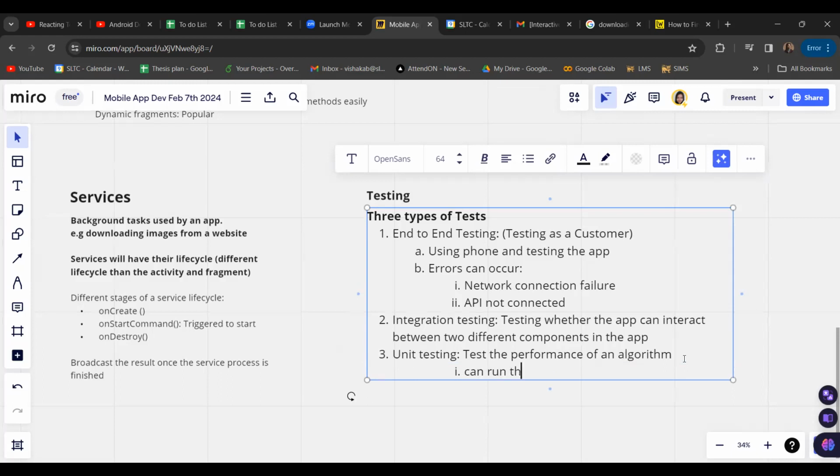So you can run this kind of test even without using the Android framework.